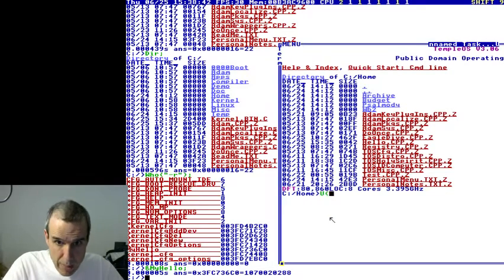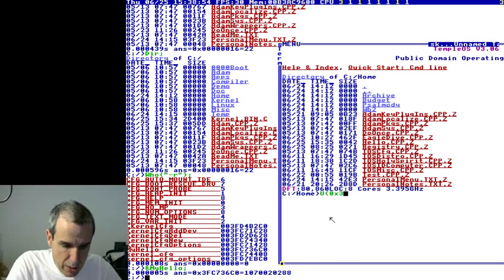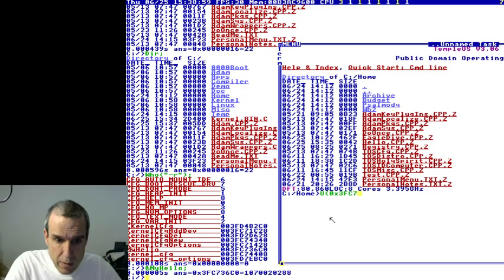On a normal operating system, you cannot access another task's memory. On this operating system, everything is available for all tasks at all times. So we can say 3F. Now we're not going to have symbolic debugging because of the symbol table.